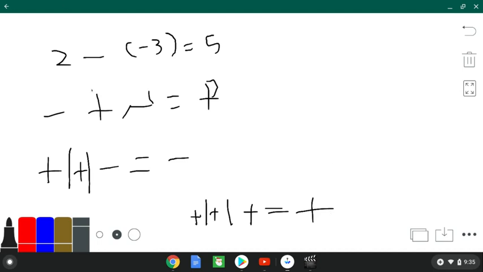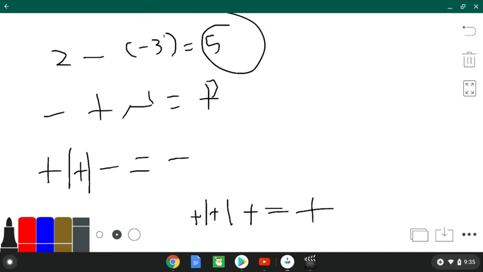So, for example, if we have 2 minus negative 3, and that equals 5, right? How did that happen? Which is the OG question. So a minus and a negative equals a positive, which is mostly saying that subtraction is addition. So 2 plus 3 equals 5. So 5 is your answer. That's the answer. Yeah, that's about how it works.